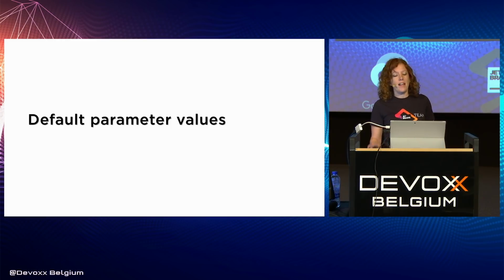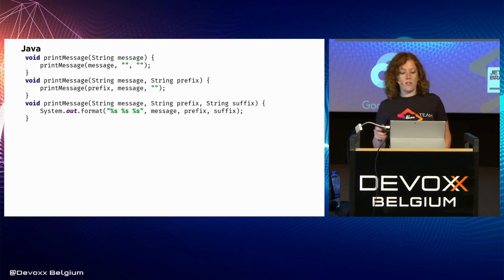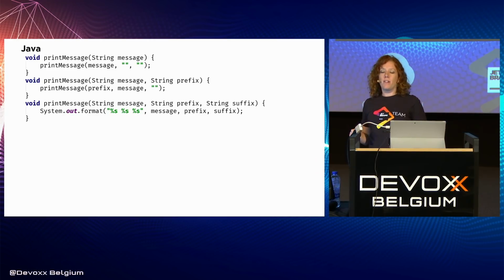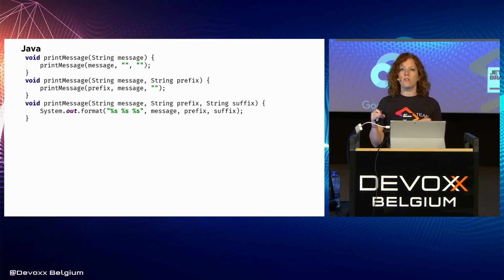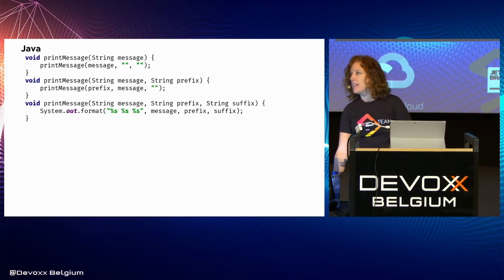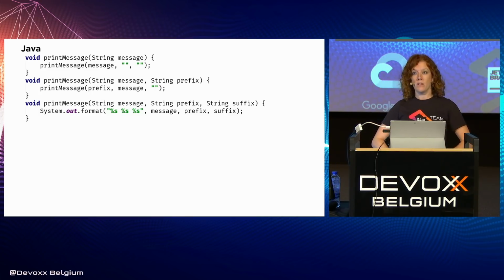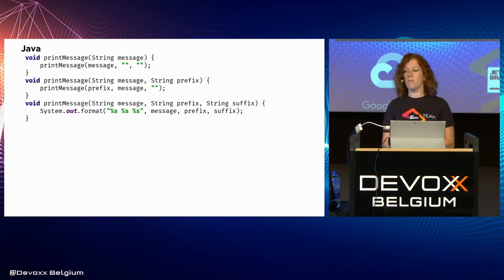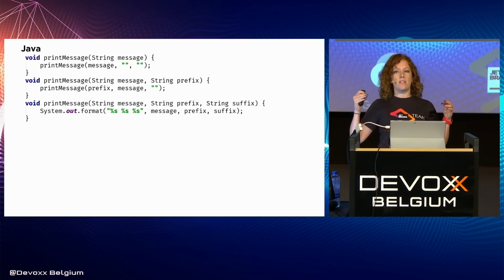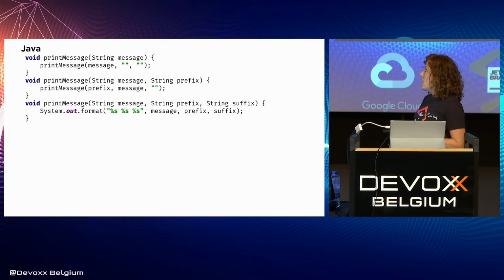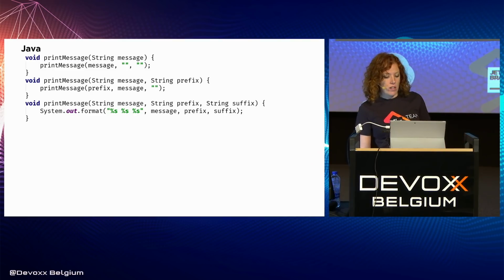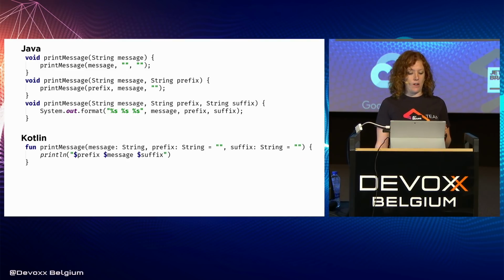Default parameter values. This is something I really like in Kotlin, but let's not quite jump ahead. If we're working in Java and we decide we want to have the same method but take a bunch of different values, some of which maybe we can assign default values to, then we use method overloading. And I don't mind method overloading, or I didn't mind method overloading. If you provide it as an API, it's a nice way for the user of your API to call whichever method suits their shape and just assume that your code will take care of default values. But it is kind of prone to a bunch of potential errors, which I will point out in a minute.